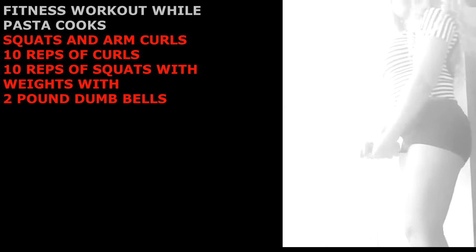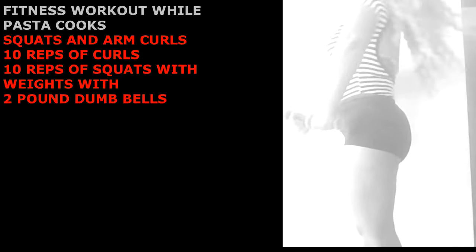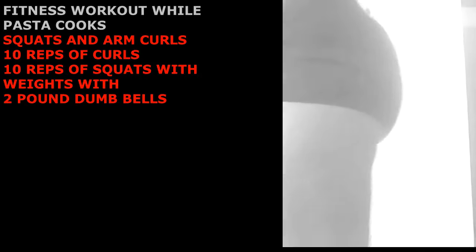Got my dumbbells. I'm just gonna do some regular squats with my dumbbells in my hand. One, two, three, four, five, six, seven, eight, nine, ten. Now I'm just going to do some regular curls.